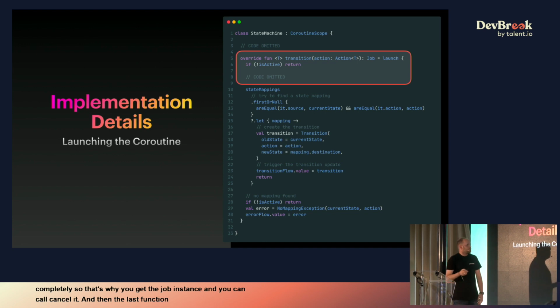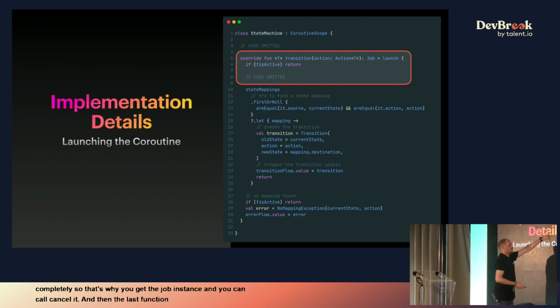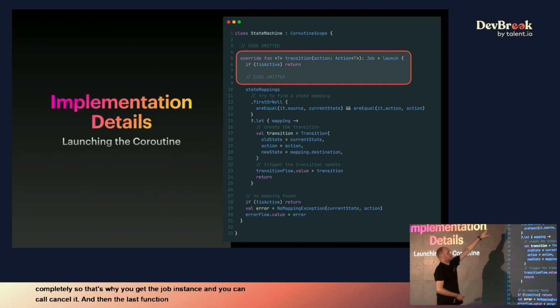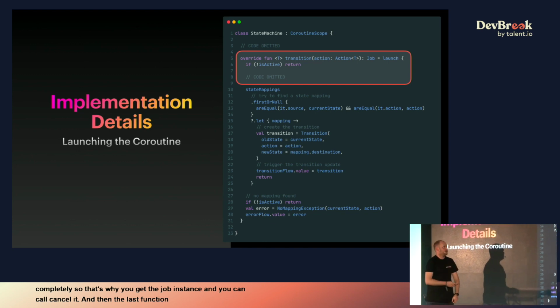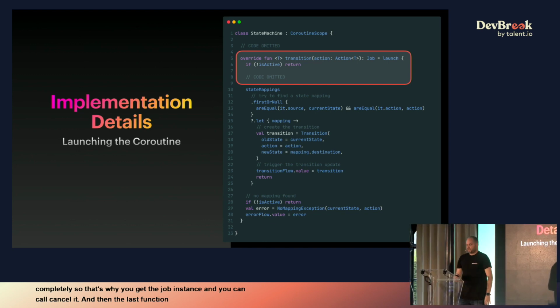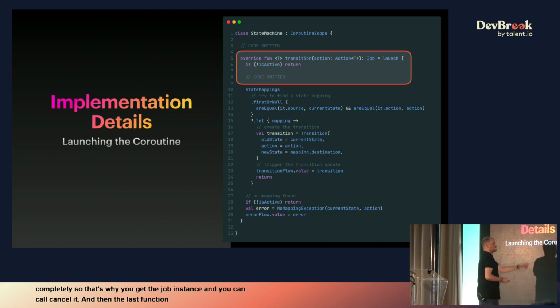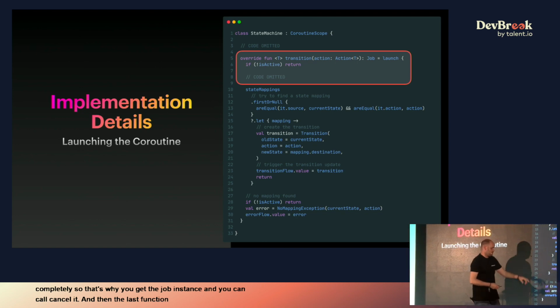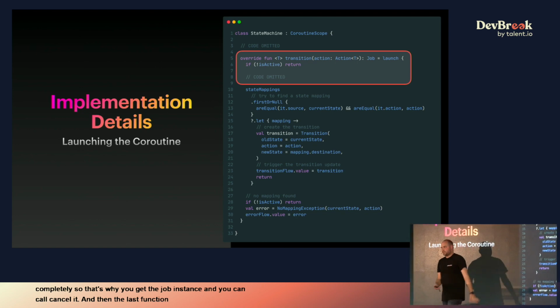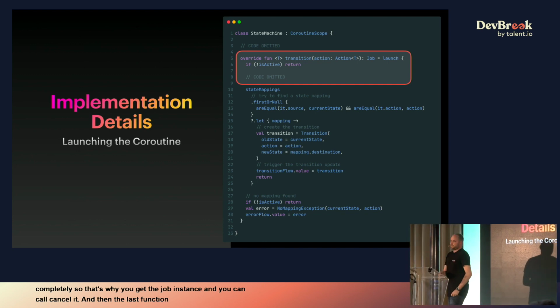You need to think about that when you're writing asynchronous code in coroutines. And that's actually what this line 6 is about. So I'm asking if it's not active, just return. That's because I don't want to run the whole function if somebody called cancel. And I'm running this check multiple times. So I have it here, I have it here. I omitted a lot of code there which was not interesting, but I have it in many places.